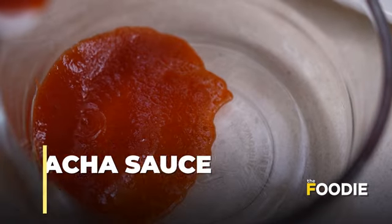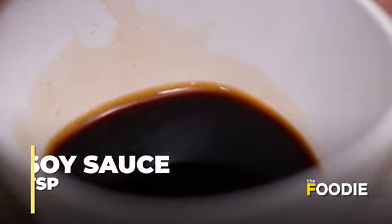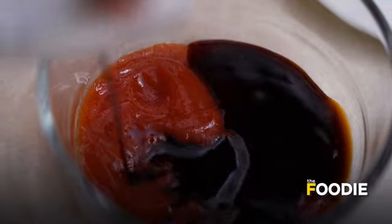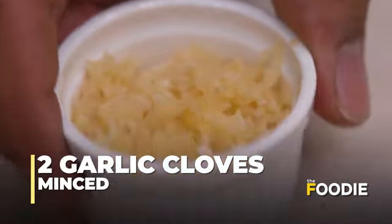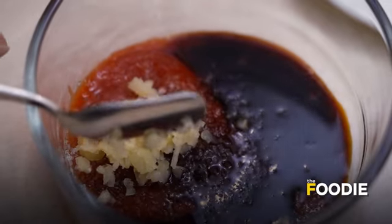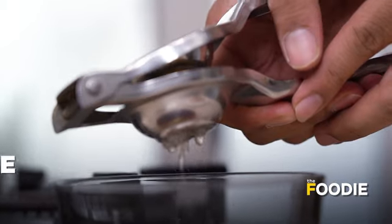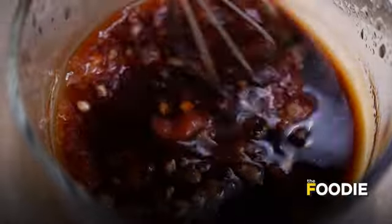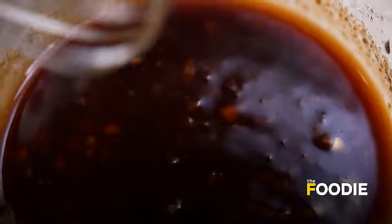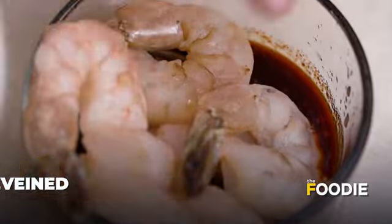To make our marinade, first we're going to mix together some sriracha sauce. Next, we're going to add some soy sauce, followed by a little bit of sugar. Now we're going to add a little bit of garlic. And finally, we're going to add the juice of half a lemon. Now we're just going to whisk this together to make sure that it's nicely mixed. So our marinade is fully ready now, and all we have to do is add our prawns.